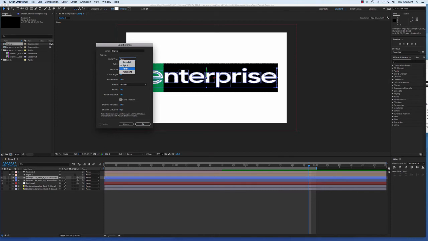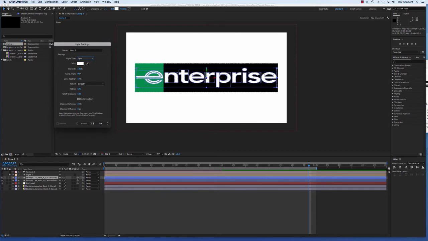Spot lights tend to blow out a lot of what you're projecting them on unless you animate their distance away, because the closer they get, the brighter they get and the hotter they get, blowing out a lot of the color. You'll know it when you see it. I tend to use point lights because they tend to be a little softer, but in the end, I encourage you just to experiment with what you like to see what works best for your project, but be aware you may want the preview set low until you're actually ready to start rendering.